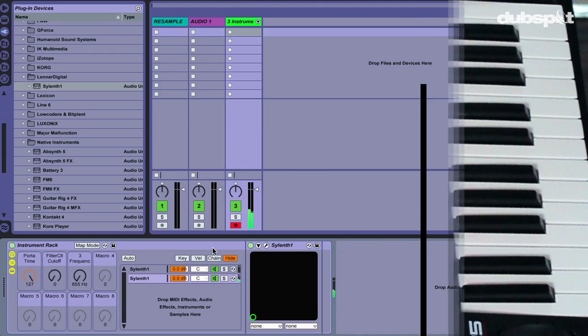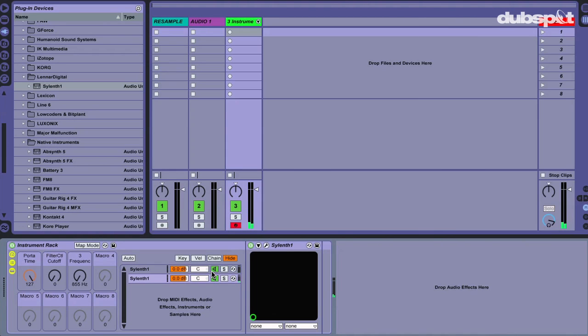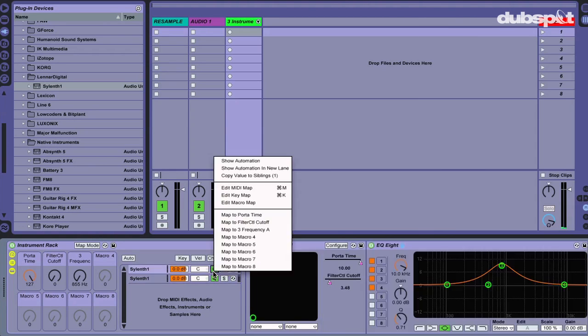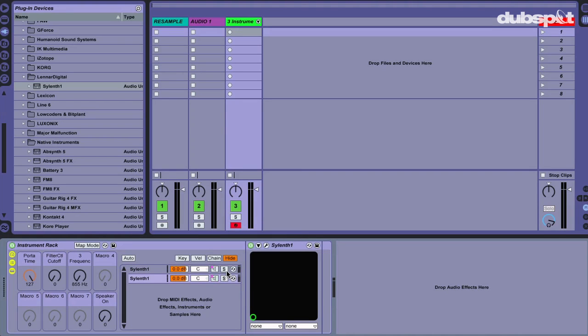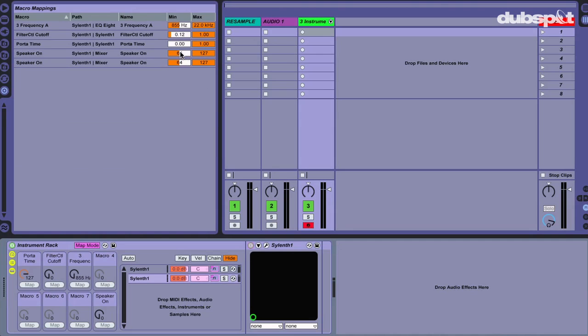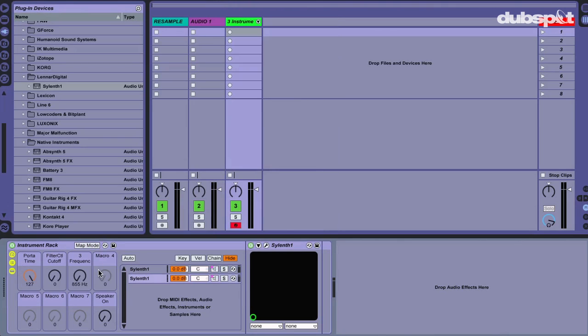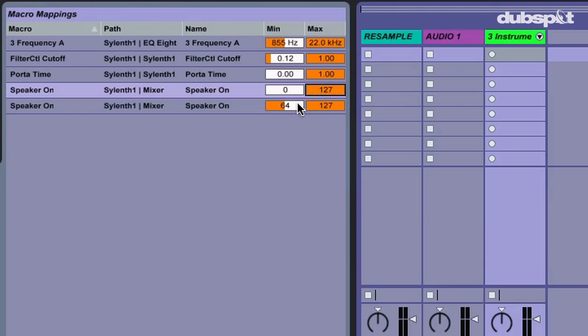Like I said, everything in the interface is mappable. So if I want to go here, I can basically right click on this and say map to macro 8, and then right click on this one and say map to macro 8, and then go to the MIDI map mode and invert the actual positions for them. So I'm going to set this one down to 0. If I strike, this should switch up between the two. Okay, so it's 0 and 127, so we're going to set one of them to 127 and one of them to 0.